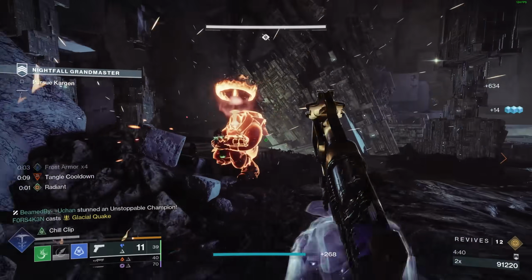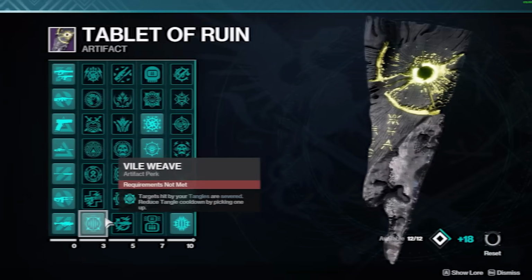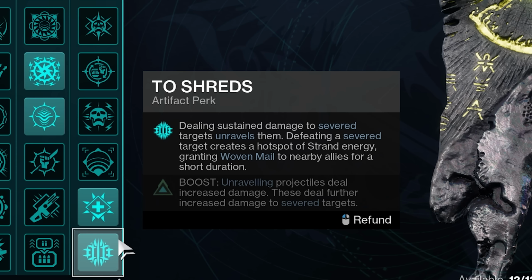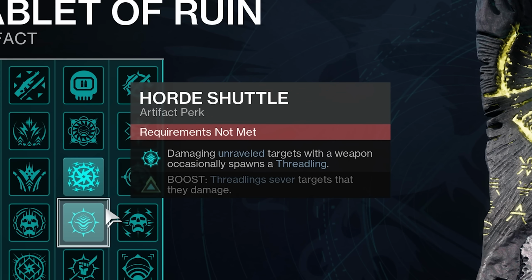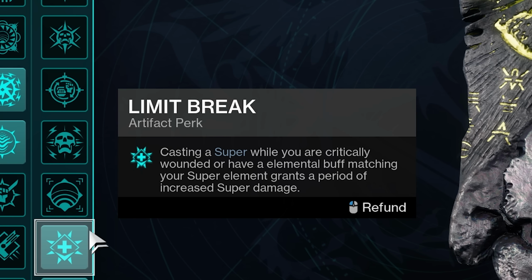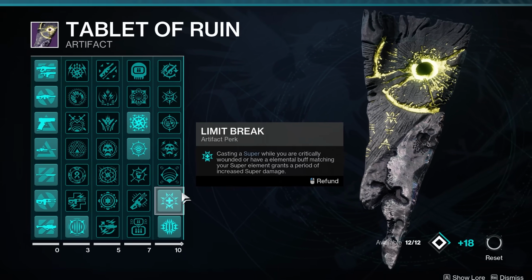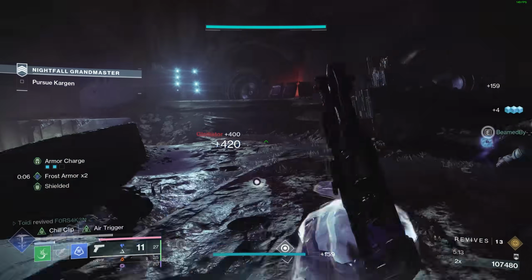Now lastly, before the gameplay loop, we have the Artifact. The only mods that actually apply to this build are Vile Weave, so Tangle Sever, 2 Shreds, so severed enemies become unraveled, Horde Shuttle, because of that, so unravel enemies spawn Threadlings, and then finally Limit Break, so our super does more damage whenever we cast it while we have Frost Armor. But with this build being usable and mainly focused for the next DLC, we don't need to worry about these too much. Then to finish us off, we have the gameplay loop.